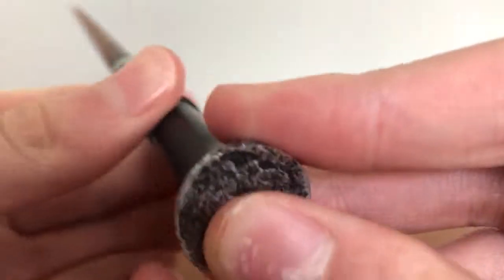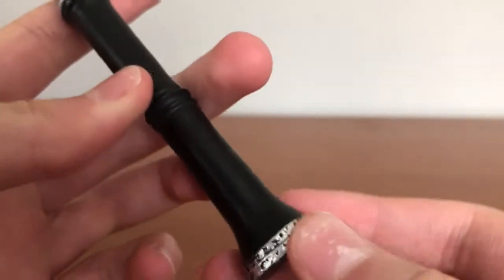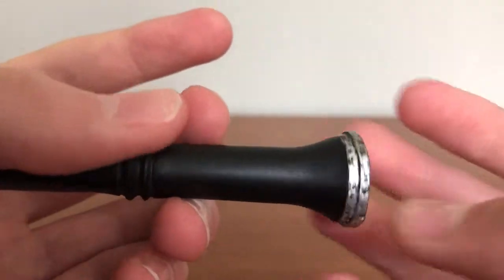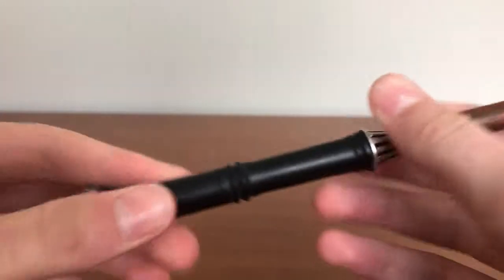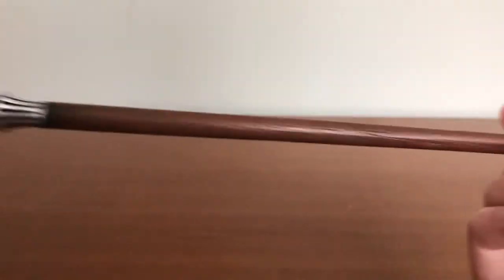And then you do have like the little cap here at the end. It looks like metal — like it should be a kind of older iron metal of sorts. But it's just resin. The only one that actually has metal on it is Dumbledore's, which I'm very thankful for. If they didn't put it on Dumbledore's, I think his would look so much worse.